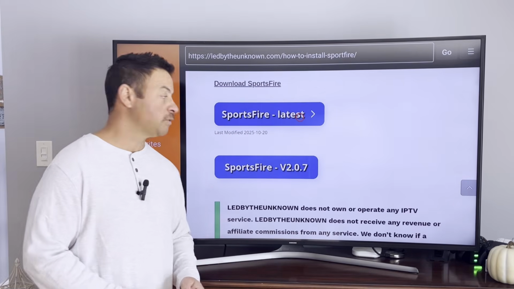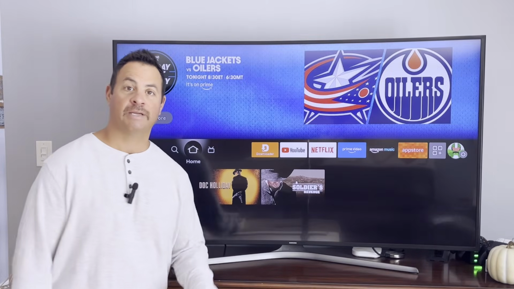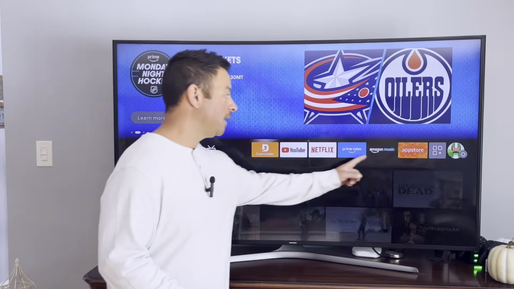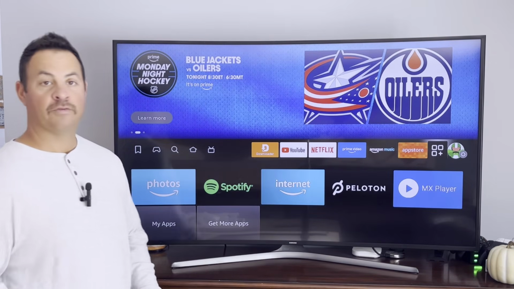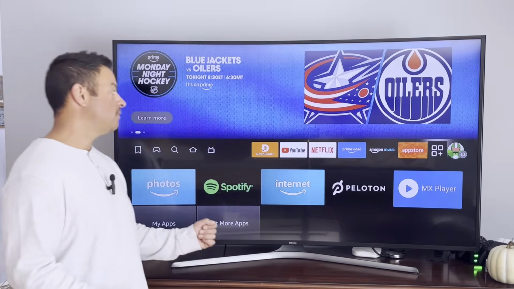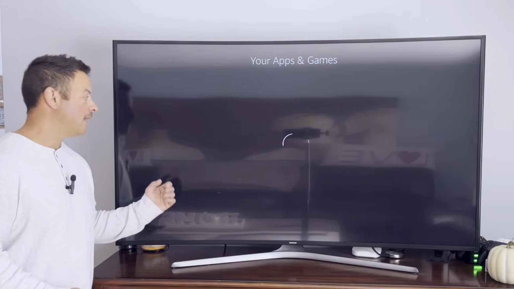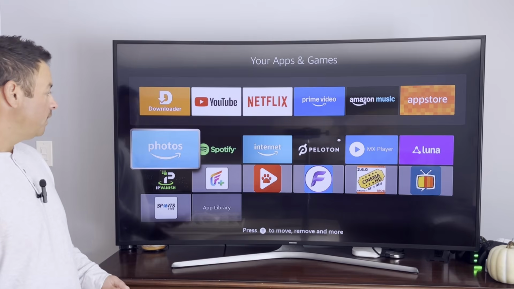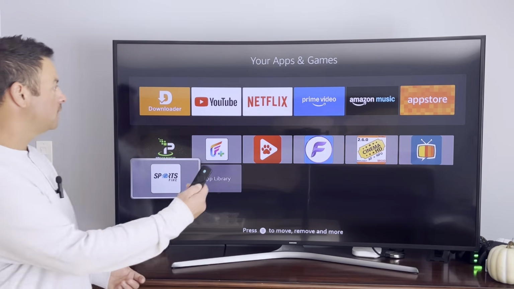Now we can go back to our home screen. Let's find these awesome applications for our Amazon Fire Stick. So in order to find them, like I said earlier, the 3 squares plus sign are the apps and games section. The apps all end up down in the bottom of our list. And we can just kind of work our way backwards.